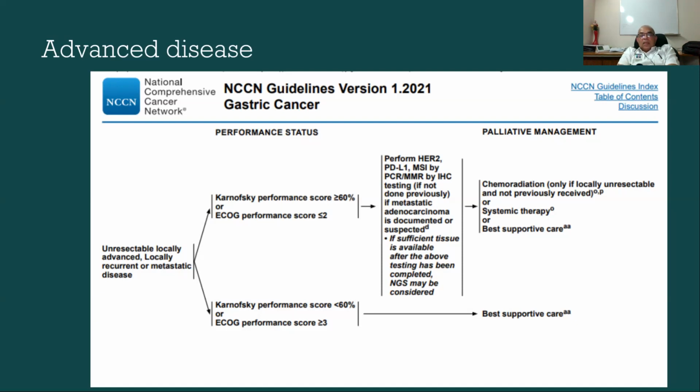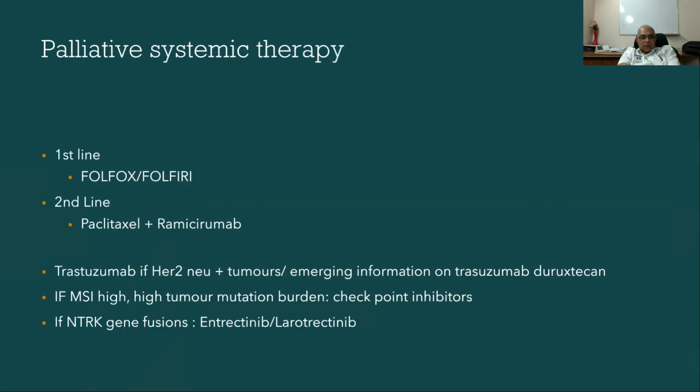Now, in the event that the patient can be treated with the local chemoradiation or with some systemic therapy, that's what we would do. But should the patient have one of these markers which suggests that specific treatments can be given, we could always consider giving them specific treatments, and I will come to that in a minute. Now, patients sometimes cannot receive these specific treatments for one reason or the other, and those sort of patients are referred for best supportive care or palliative care alone.